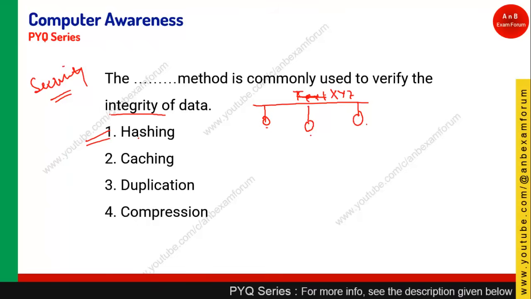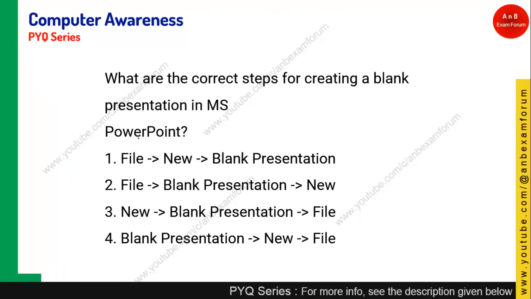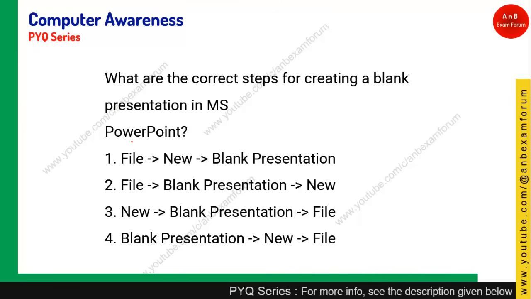Okay, let's see the next question. It is from MS PowerPoint. So what does it say? For creating a blank presentation. If you go to PowerPoint, the first menu on the top, you will find File. After that you will have New and then Blank Presentation. So this first step itself is the correct answer.